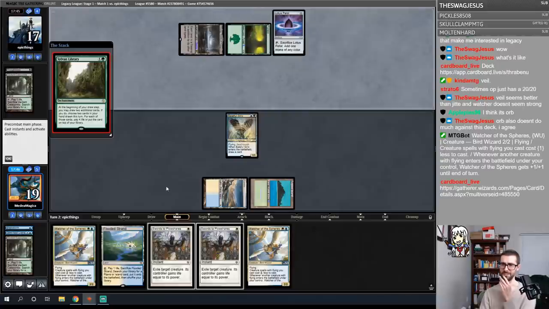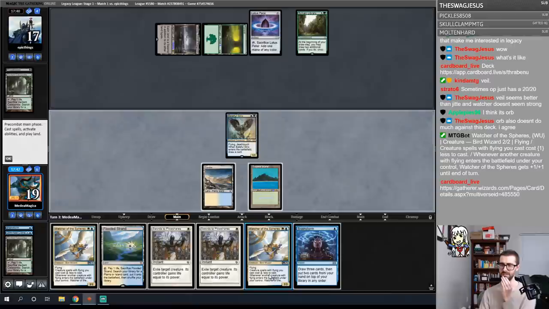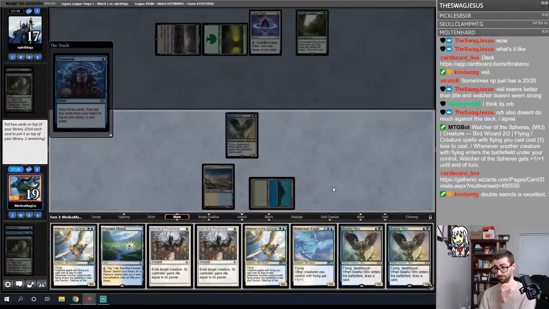That Lotus Petal is very dangerous. This card, also a little bit spooky. Not 100% spooky, but a little bit spooky. Those are cards. I'm fine with all of this. I can probably just redraw this stuff. I just have an army of birds backed by Swords to Plowshares.